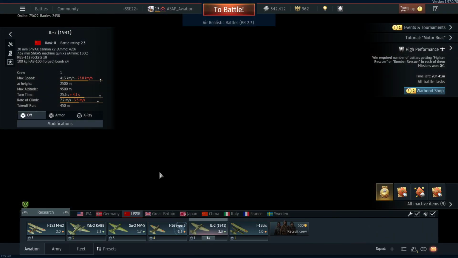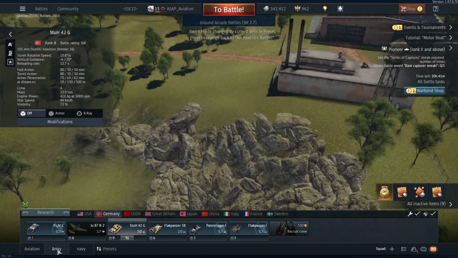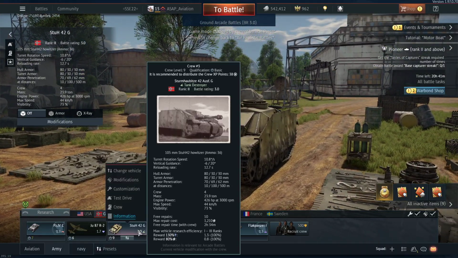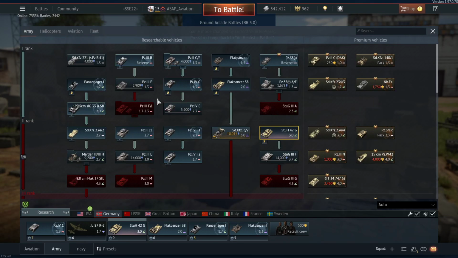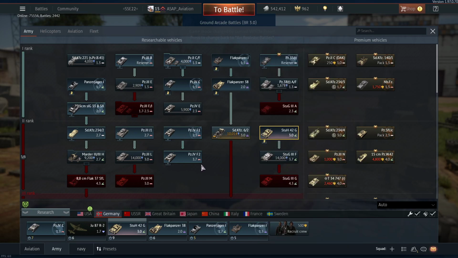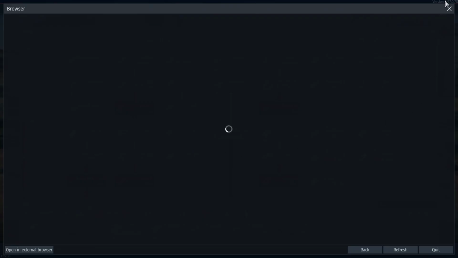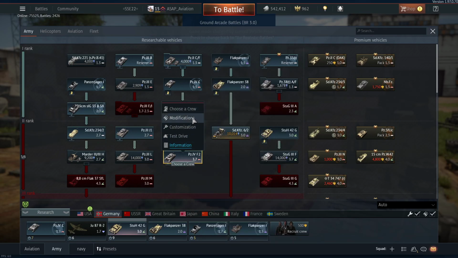So let's put that into perspective here. Let's go over to Germany. What will I be facing? Probably Stugs. What other tanks would I face at that Russian tier? Panzer IV F2s. Okay. Yep. No, I don't want information. What do I want? Is it modifications? Nope. I physically have to put it. Alright.